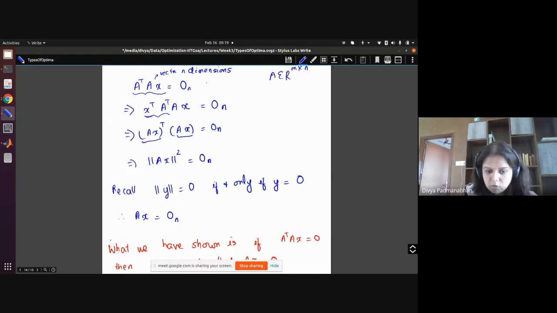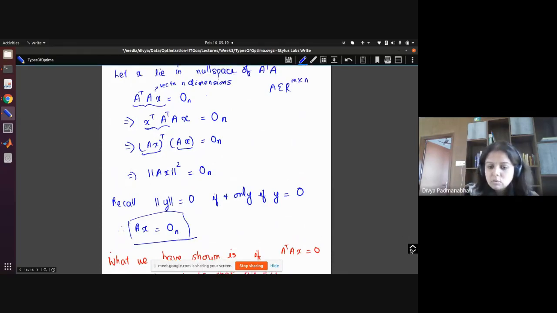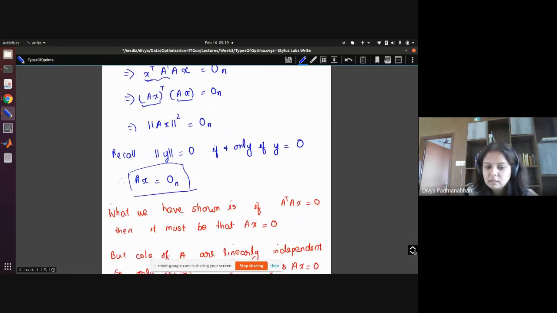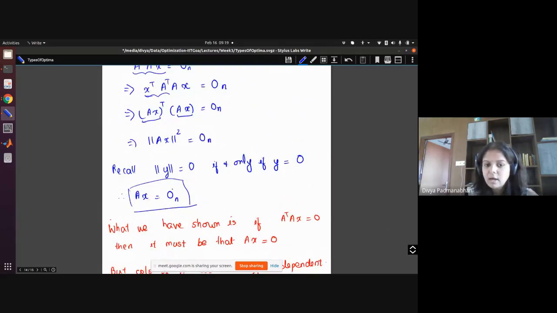So this is true, okay? So now, what does it mean? Remember, Ax is zero, so does it mean x is zero? We also showed that the columns of A are linearly independent. So now you have a set of columns, a set of independent vectors, and a linear combination of them giving you zero. Then the only way that can happen is x has to be zero.